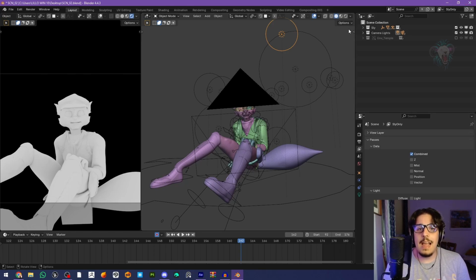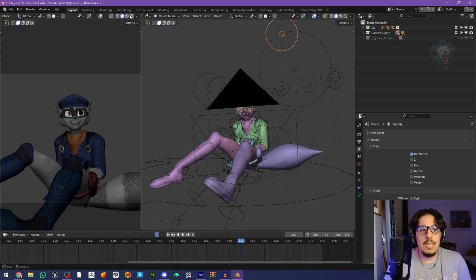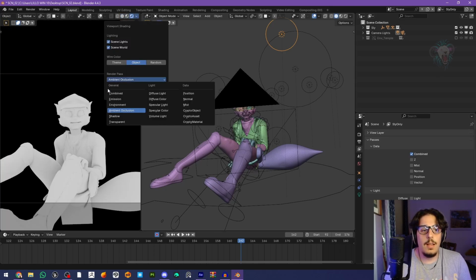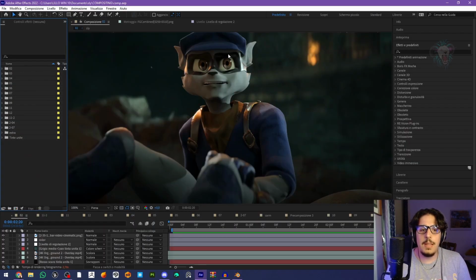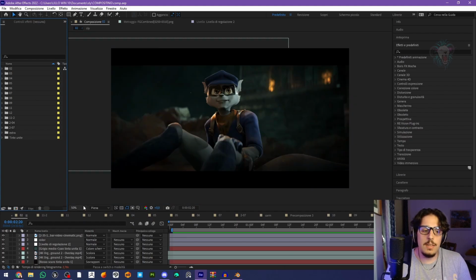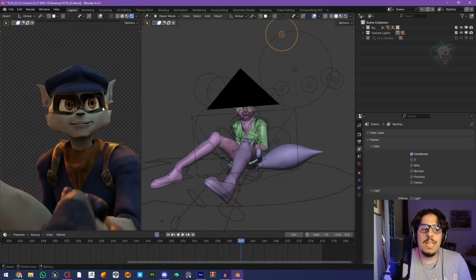Another pass that I definitely want to work with more is the AO pass, so the ambient occlusion pass, because as you can see here in my render preview, the shadows are not really that great. I mean, compared to the final compositing where you see more detail in his shadow occlusion, over here it looks a little bit more blunt and like it's missing some details. So I definitely want to work more on the ambient occlusion in this shot. So I'll just check ambient occlusion as well, shadow as well.